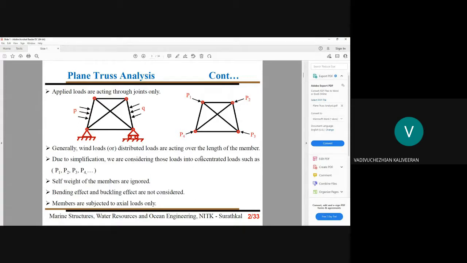So the first assumption: there is no friction. Second assumption: we place our resultant and distribute it properly into the joints. It is a very important thing. We cannot randomly place our applied loads. But in our practical problems or other examples, we directly take only P1, P2, P3 instead of showing those distributions. And we already said it is a group of bars only, so we can comfortably consider only compression and tension.